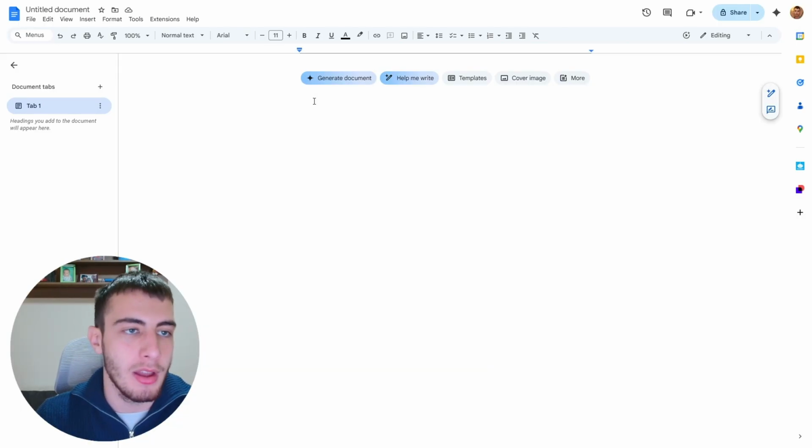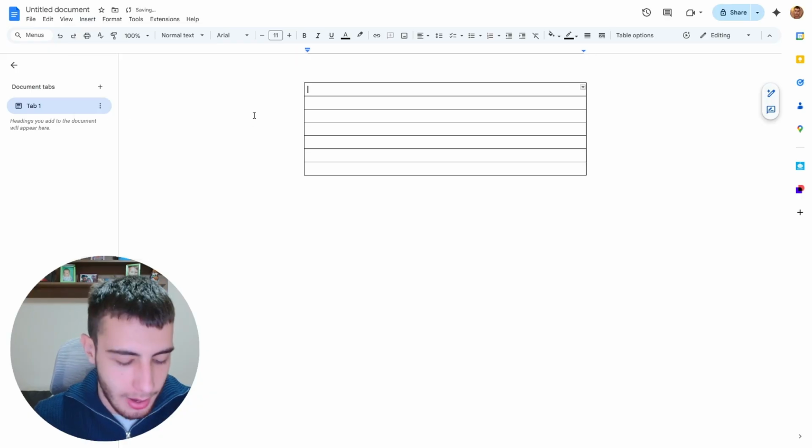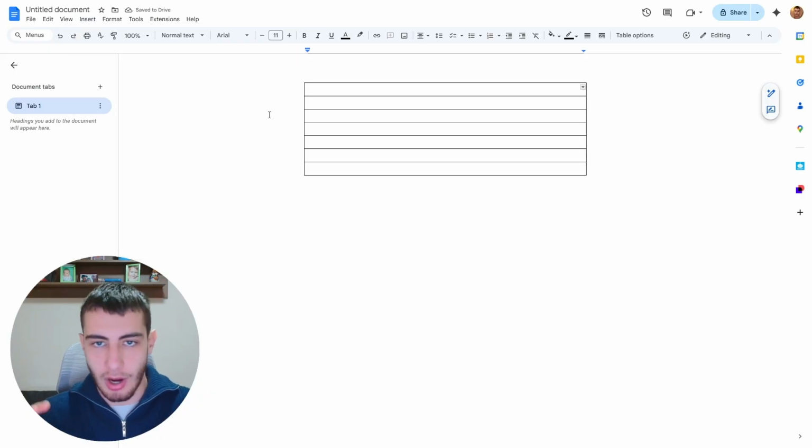I do it in a different way, right? So the way I do it is we have a blank Google Doc here. You insert a table, let's say 1x7, for example. And then you outline the exact structure of every single piece of copy, like where it's going to go, right? That way you can visualize the email itself way better, which makes it easier to actually design it.